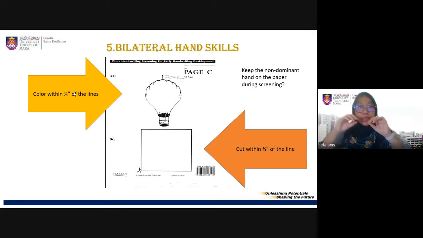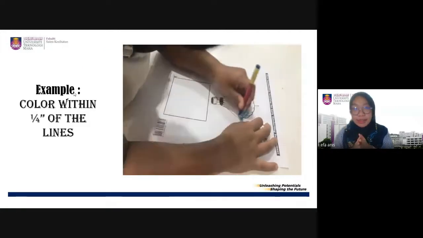So arahan kita akan bagi, okay, suruh dia pegang gunting, kita tengok dulu dominant hands dia adakah sama. Lepas tu tengok adakah dia pegang kertas tu, okay, gerakkan gunting dan shift the paper throughout the scissoring punya movement lah. Okay, and then adakah dia dah boleh control, dia boleh manipulate the scissors. Lepas tu dia dah boleh balik pegang kertas. Lepas tu bila dia rotate tu, adakah dia boleh control pergerakan gunting tu daripada potong shapes to ikut lines. Okay, next. So we have example.